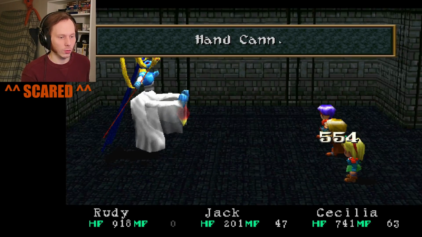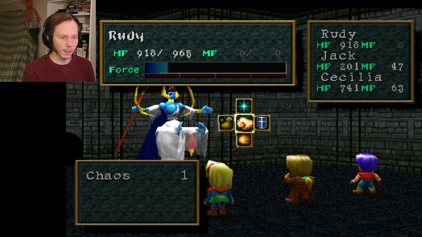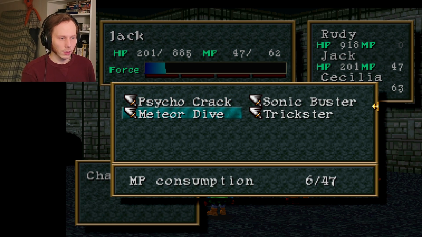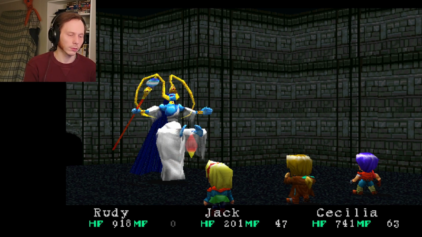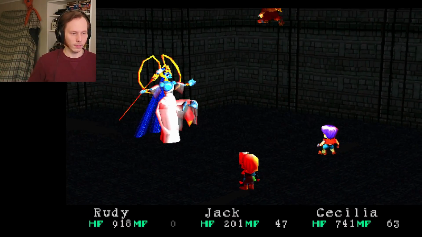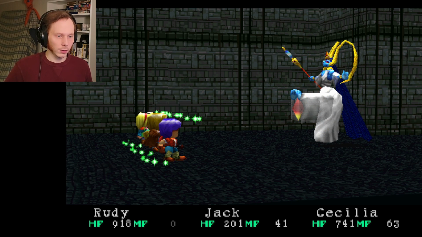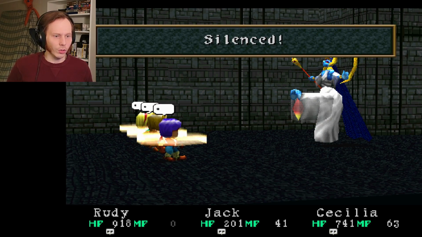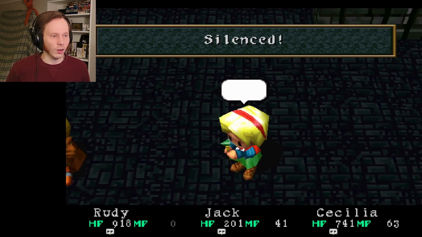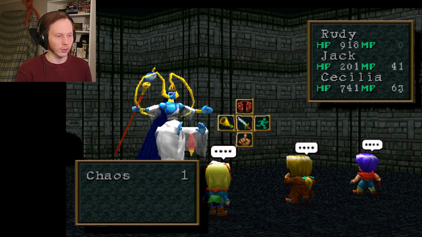Oh boy. Ooh, okay. A lot of damage. And yeah, okay. I'm gonna keep doing hand cannon. Gonna switch over to Meteor Dive. And she's gonna use an item. Oh boy. No, she's gonna heal. That's right, she has heal. Ooh. And I think she... Oh, doesn't look like she's faster. Oh, is that on... Rudy? Please tell me that's on Rudy. No, that's on everyone. That's even worse. Is that just not gonna work? Yep. Okay. So Rudy can still attack. That's good.